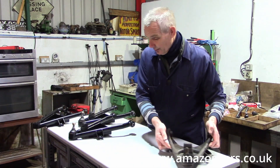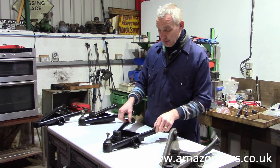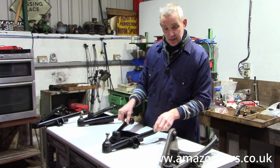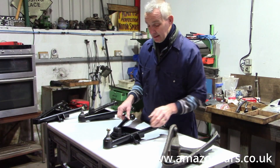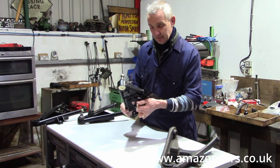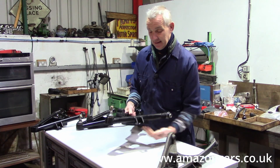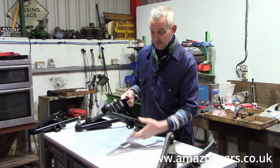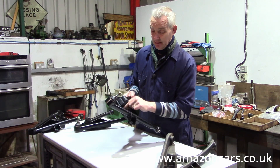This is what we've come up with: ovalized tubular main members, the anti-roll bar bracket, and a spring carrier that is going to resist shearing here, which is the big problem of the standard one. We have to put on another laminar plate here to stop this area from shearing.